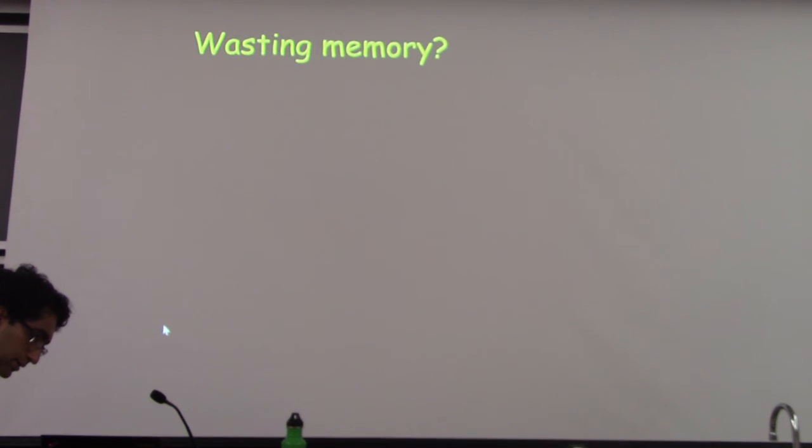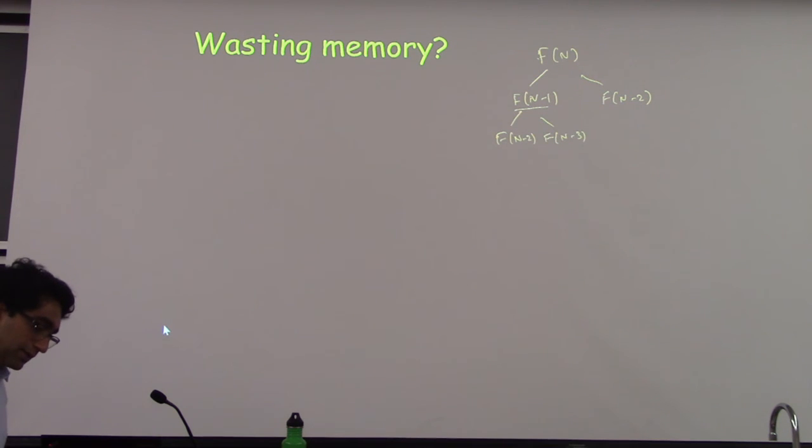One other thing to keep in mind when doing these things is, are we wasting memory? In particular, do we really have to store all the n numbers that we've computed so far? For computing f n in this tree, you just needed to know what f of n minus 1 was and f of n minus 2 was. But if you do it via recursion, you're forced to keep track of these things, because f of n minus 1 will try to query this and so on.